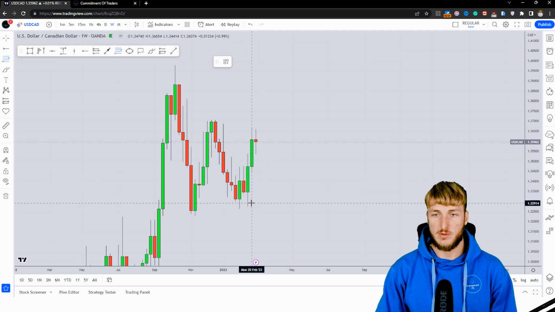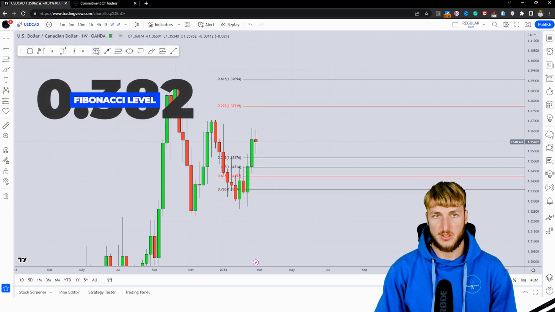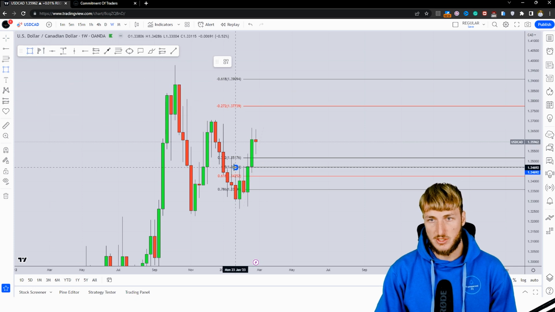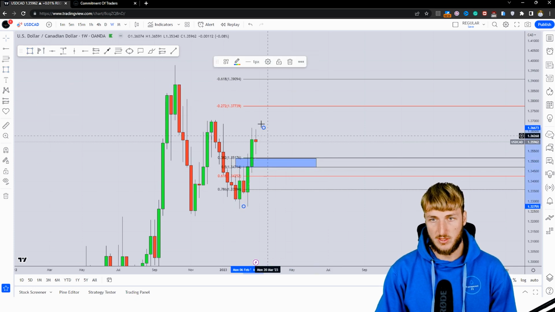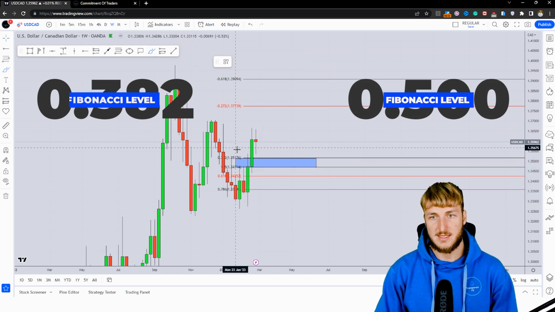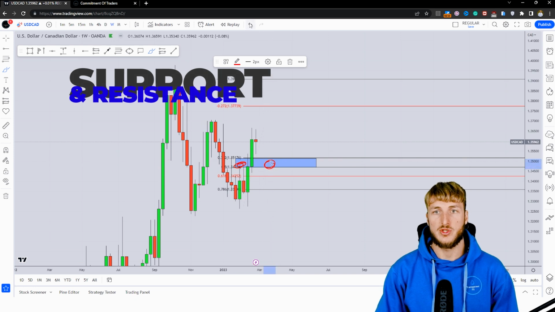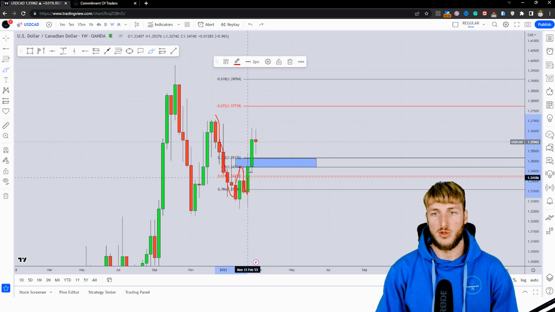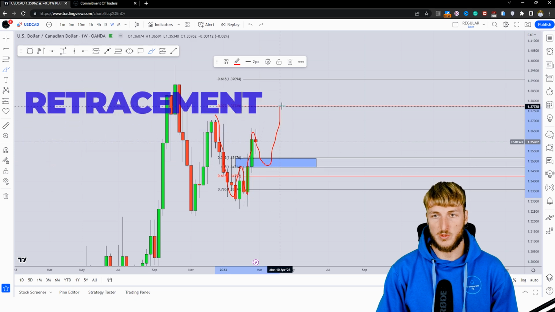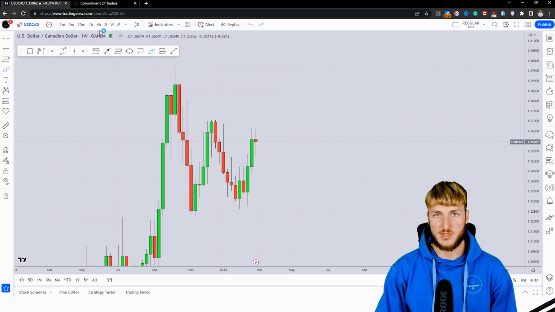Precisely, we would like to see a retracement at least to the 0.32 of the Fibonacci taken on the daily impulse, which in this case is also lining up with this level here. So the zone in between the 0.32 and 50% is lining up with previous weekly resistance turn support, which is also the neckline of this W formation itself. So we could expect a retracement to this area before then getting a potential rejection to the upside.